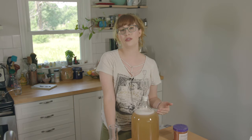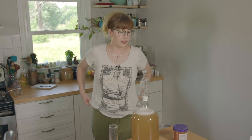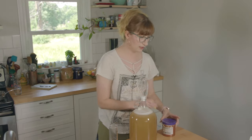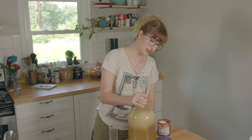I mean, if you really want to do it right, then you have to measure it along the way, and I never do that. Now, especially when there's nothing else in here, I think usually it's recommended that you do another feeding. You kind of step feed in a way, because you want to make sure they don't get mad. There's just honey. This is the only thing they have to go on, and honey is very complex. It can be difficult to break down and consume. I'm just gonna add an eighth of a teaspoon right now, so the yeast have something else to eat besides honey.